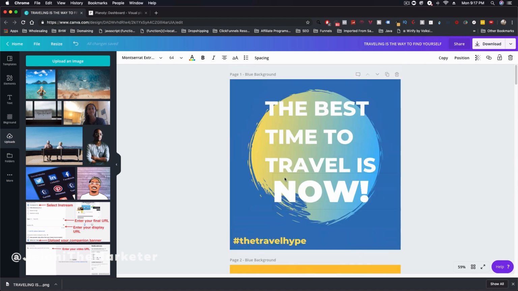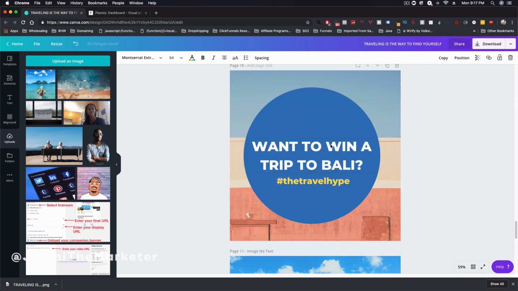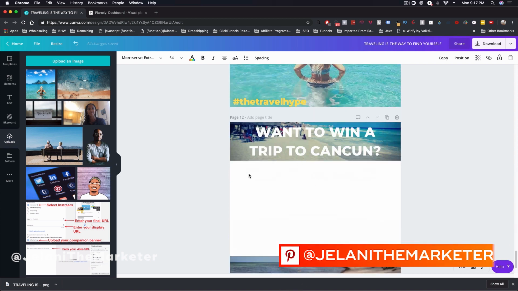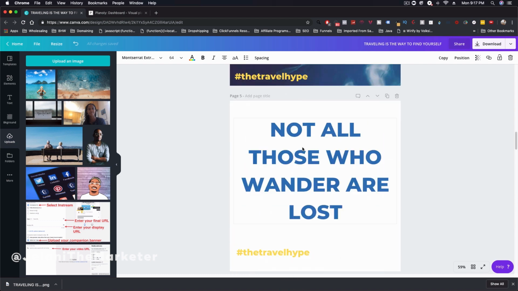So you get the idea. You're just designing different design cards, and then just copying the page, right? And then just doing some type of variation to it. That way it's a different type of post, but you can reuse these designs throughout your days, right? So once you have a good amount of designs, you're like, okay, this is how I would want my Instagram to look. Maybe one day I have this design, another day just an image, another day this will be like a video, so you can add a video here, maybe just this one with some white background with some blue text, whatever the case. You get the idea though.